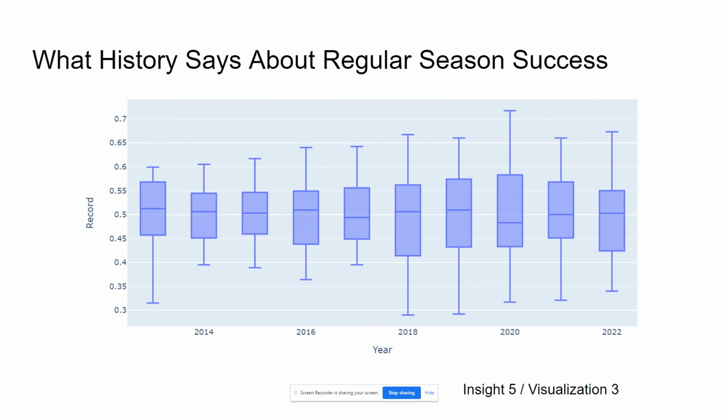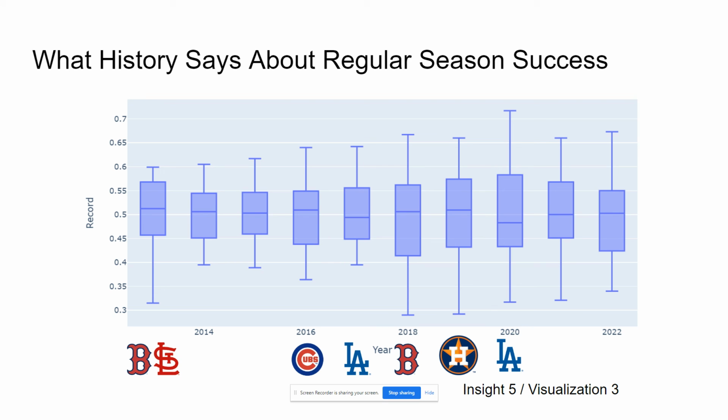To conclude, I decided to see where the World Series winner was positioned in each year's standings. Here we have box plots from the last 9 complete seasons and this current season. Since 2013, 4 of the last 9 World Series winners have been the best team overall, while 3 of the league's best teams have lost in the World Series. There was a tie in 2013 for the best record overall.